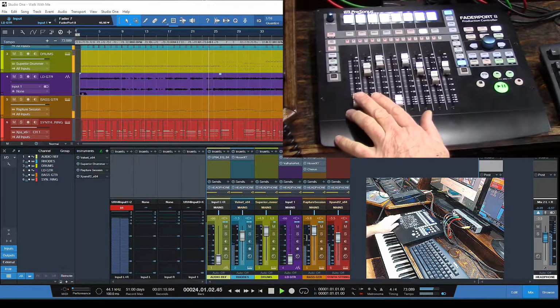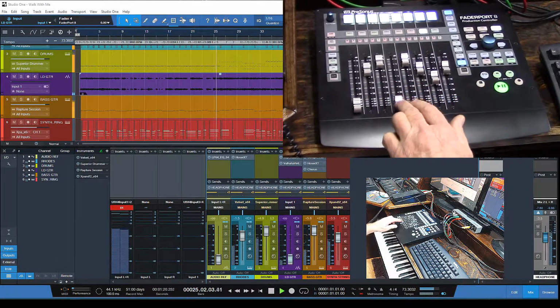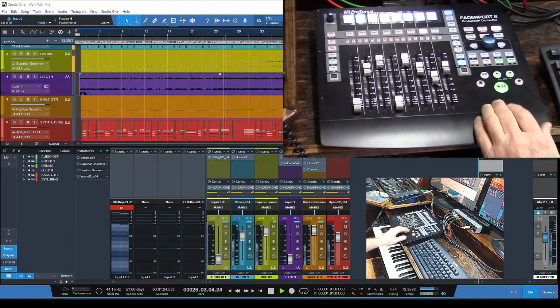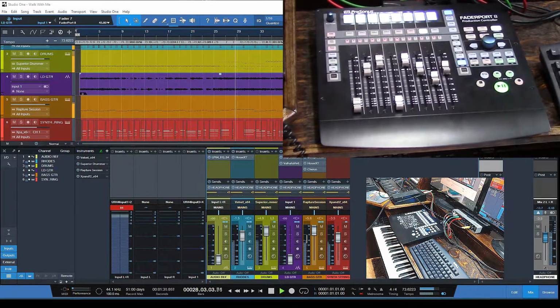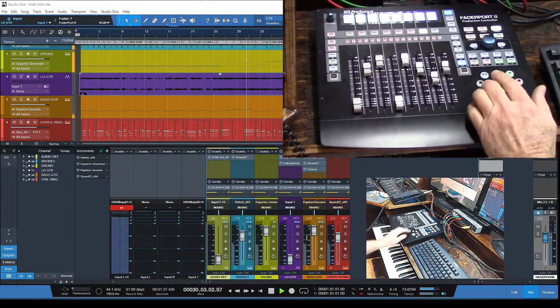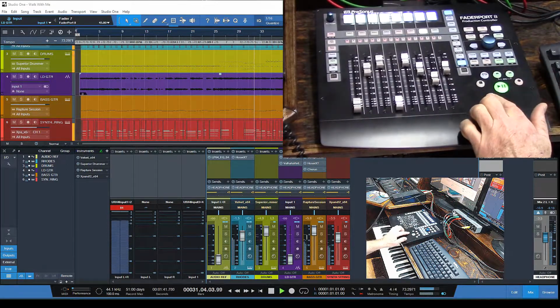Now, aside from being able to control all your faders, as you can see that I'm doing, it works flawlessly. There are a lot of other features that are actually not on the live mixers, now that they have the DAW control, that will still make this a handy unit to have. And there are some features that I like, that I don't believe are on the mixer. You can see where I'm going to go to my transport control, and I find this very handy.